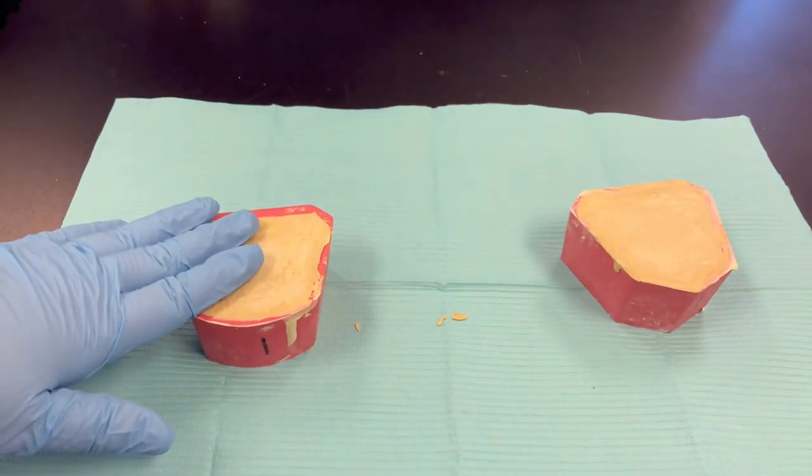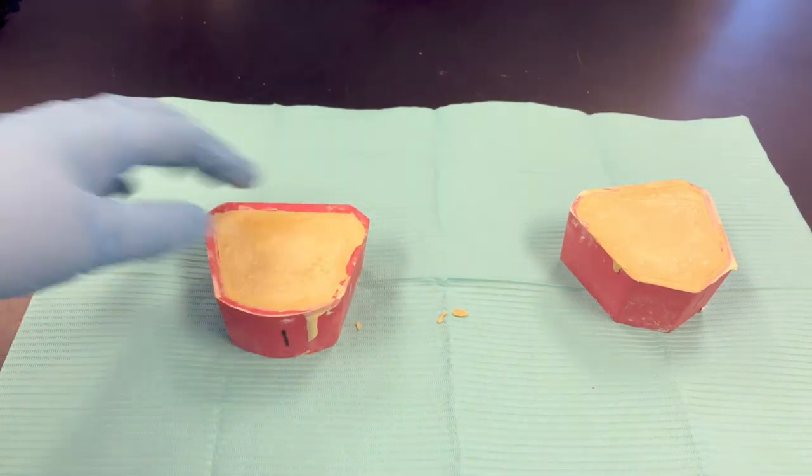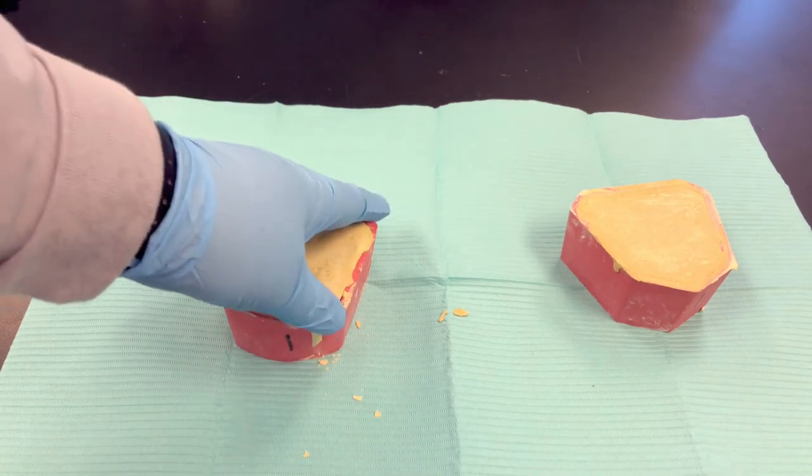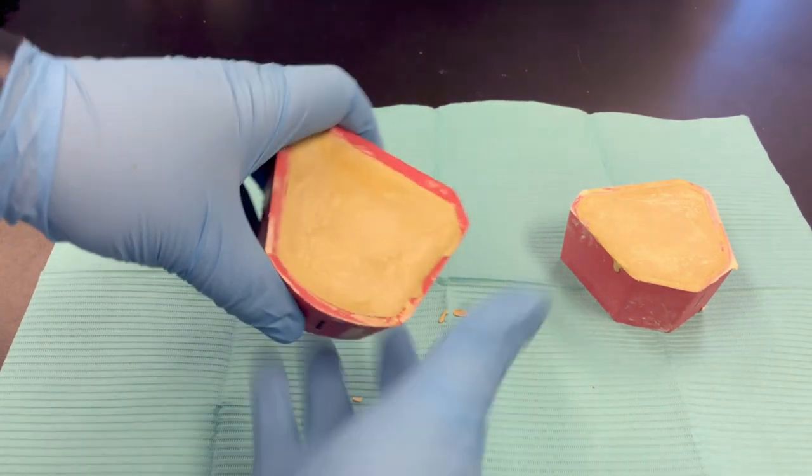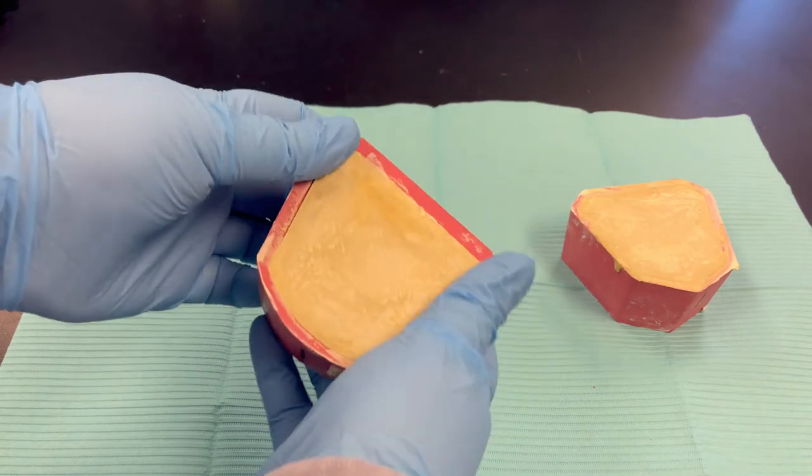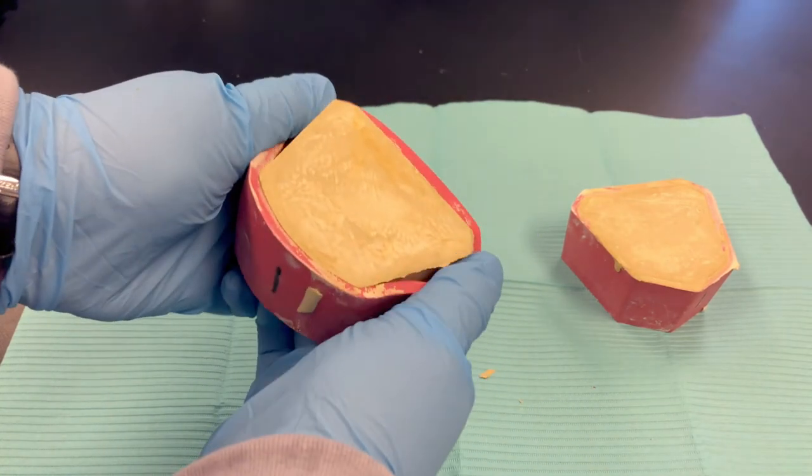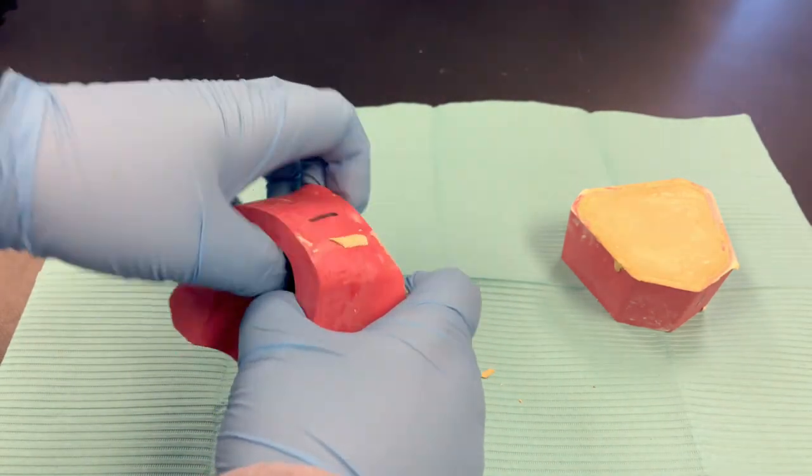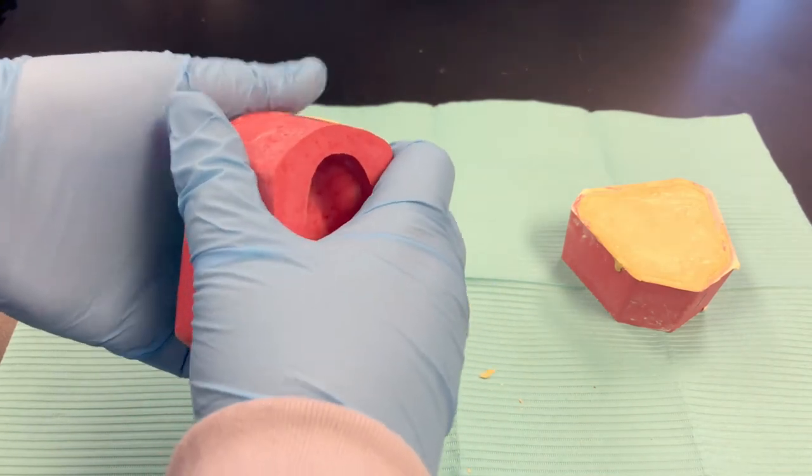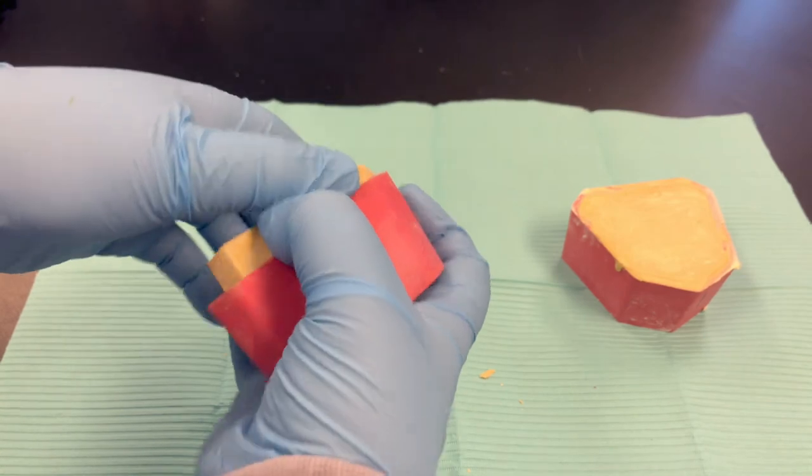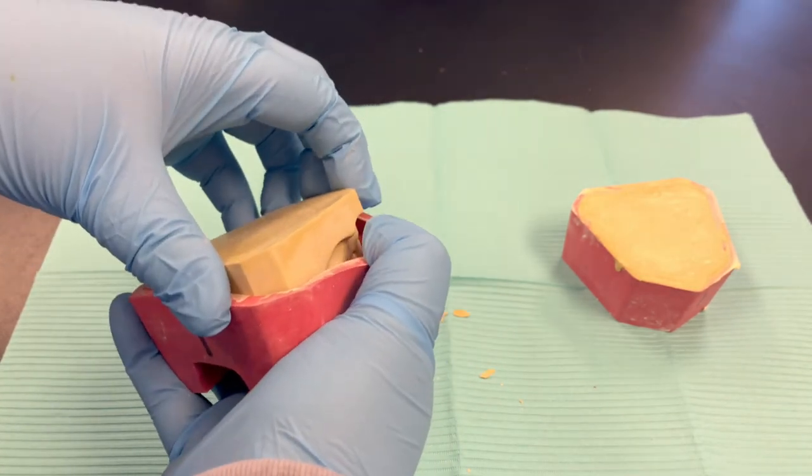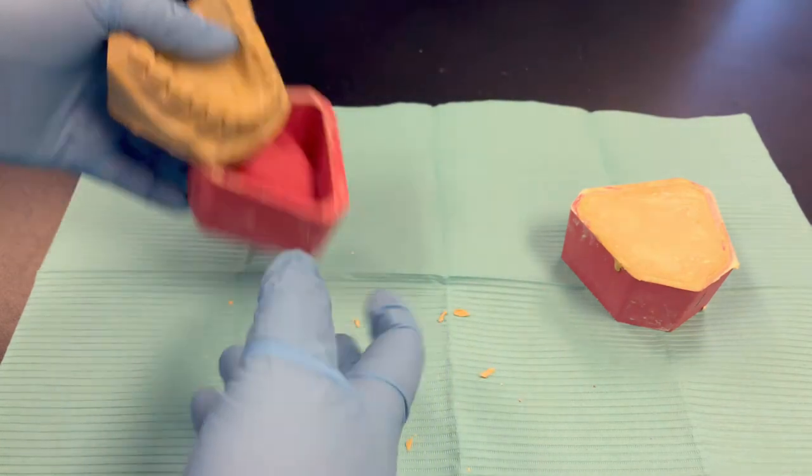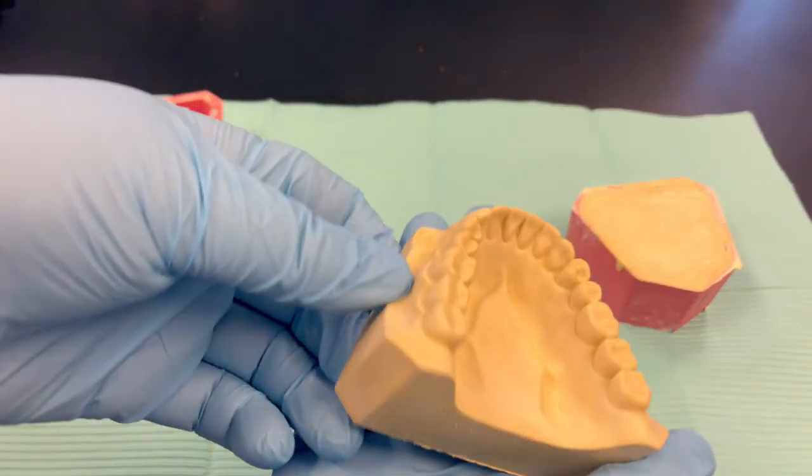We are back with our stone models that we poured up in these rubber impressions. These are just stock rubber impressions used for us to practice our pouring technique. To get your model out of these, they're very flexible. Just flex the edges and push up from the bottom, and just work your way around to get it out. Now I will say, in my experience, I always have a harder time pouring these up. I usually get at least a couple of bubbles in the teeth, but I don't get those bubbles on other materials like alginate and VPS.